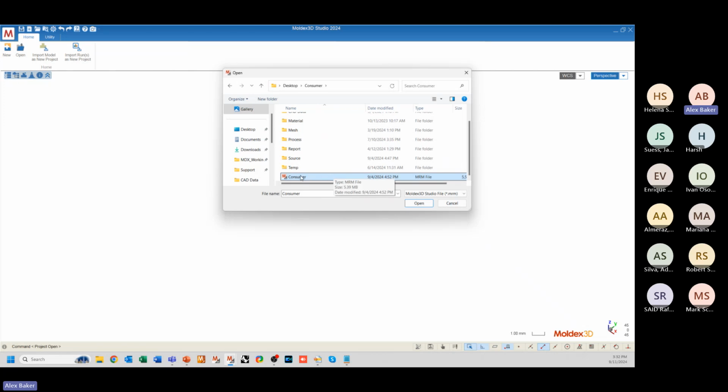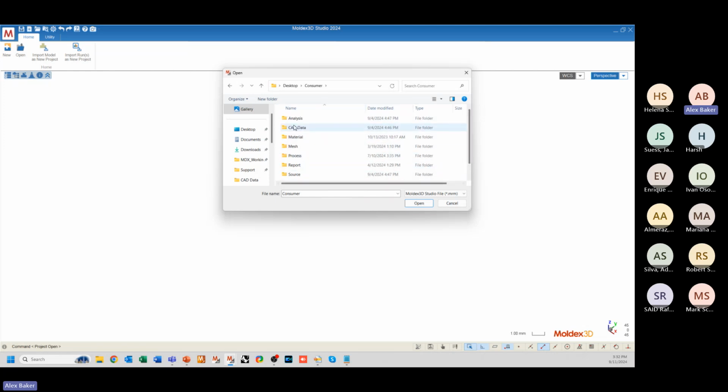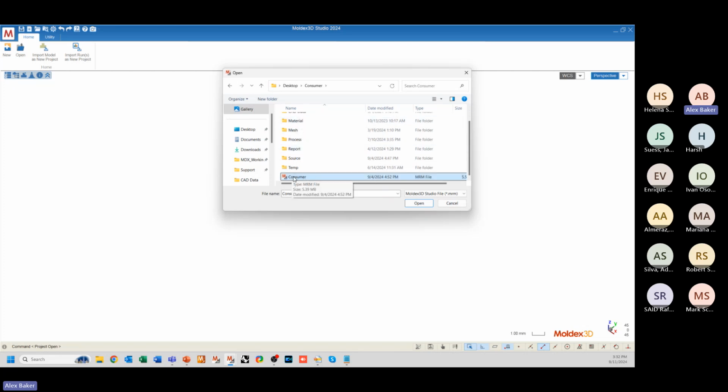I see a lot of users trying to transfer around this MRM file, thinking that this is all of the simulation files. It is not. It is just the file that calls all of the other information. So if you want to archive this project, you would need to archive all of these folders as well as the MRM file, not just the MRM file, just as a small note.